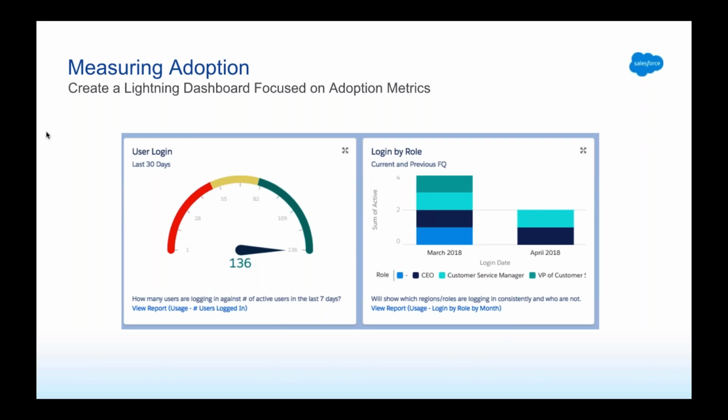But one thing that I love about Service Cloud that is a little different than your experience in Desk.com is that we have something called the App Exchange. The two screenshots of dashboards that you're seeing here were pre-built by Salesforce Labs and downloaded into a service org. They were pre-built without the user having to do anything, except maybe a little customization towards the exact metrics they wanted to see.